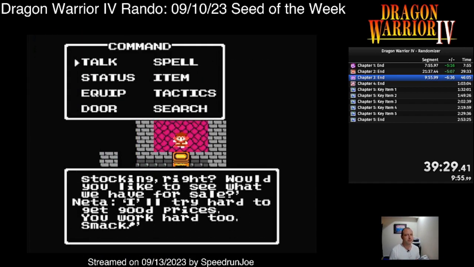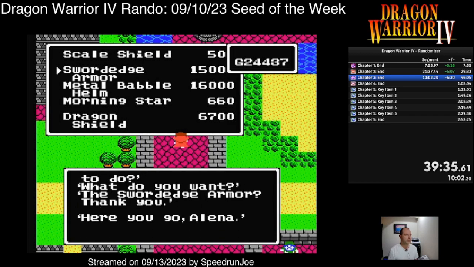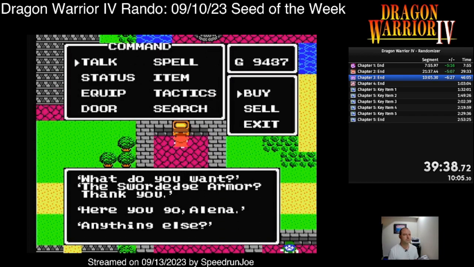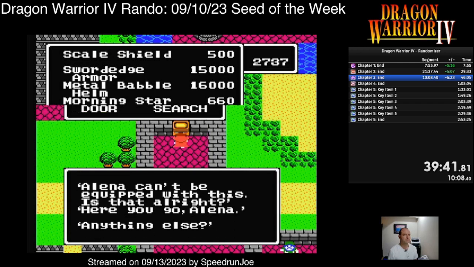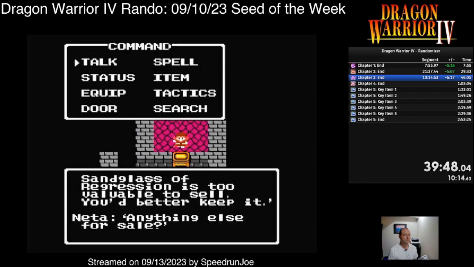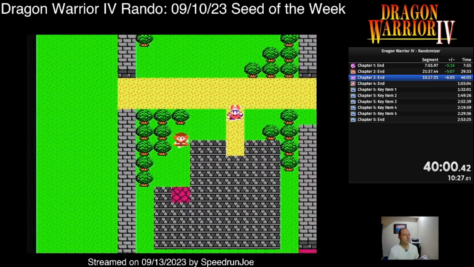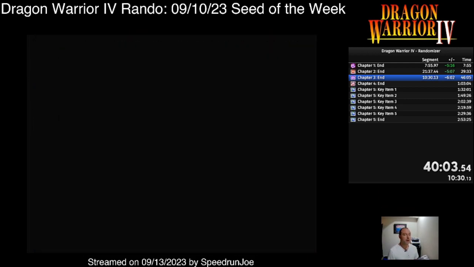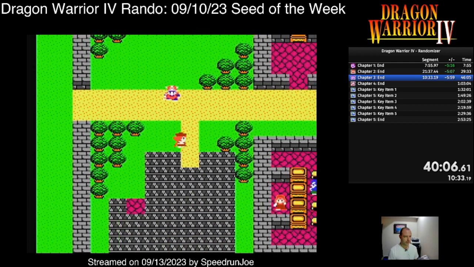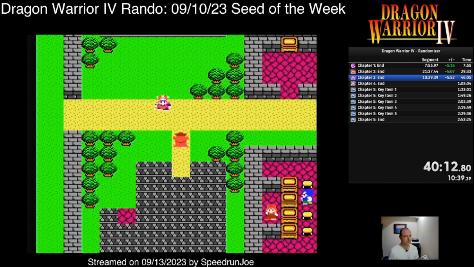Okay, up to 37,000. That means we should be able to buy two sword edge armors plus maybe a dragon shield. Not quite enough yet from this. It's possible we might get the 60,000 gold, but it's going to be very close. Oh, cool, we got it. All right, let's go. Let's just do a quick save.